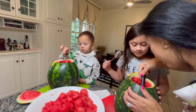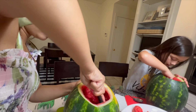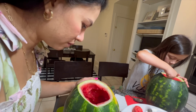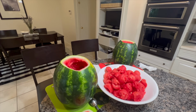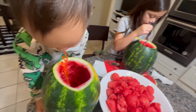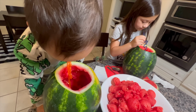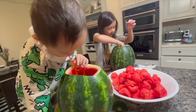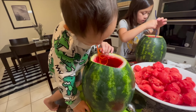But we don't have straws, how are we gonna drink this? Do you know where the straws are? I know. You do? Are you gonna go get straws for us, Jace? Wow, look at that. We've got quite a bit of watermelon. Tasty. Tasty? How is it, Alyssa? Good. Good? What is in there? Oh, little chunk. Yeah? Mm.